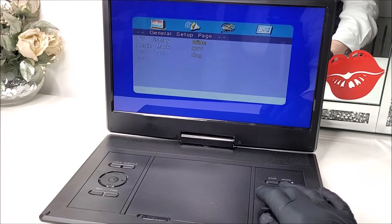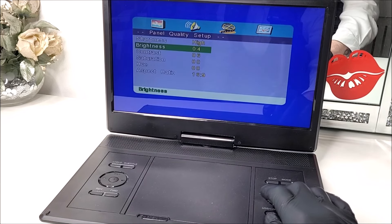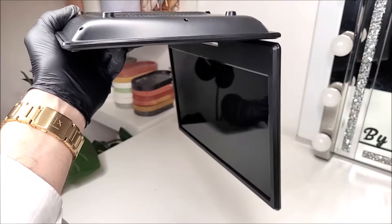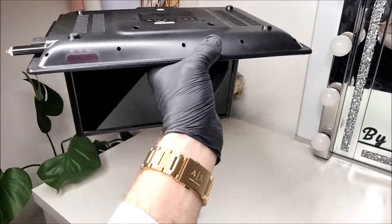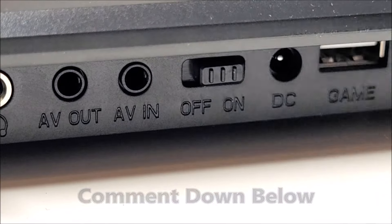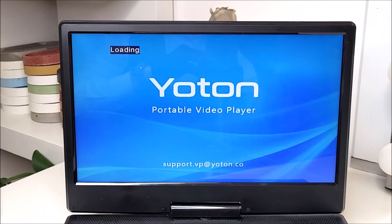Now, because we've already tested this product, we have not managed to flip that screen upside down. We've gone through all the menus and all the settings and still haven't sussed it out. If anyone watching has one of these DVD players and has managed to figure out how to rotate the screen to place the monitor upside down, please get commenting!